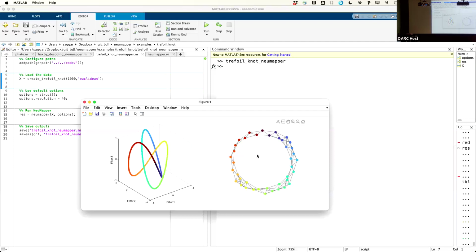So you guys, anybody in MATLAB? Did you try MATLAB? I did, yeah. It worked? I didn't get it. Did it work? It didn't work for me. Which file are you running? I'm trying to run the NeuroMapper one. That doesn't look like that file. Can you increase the brightness?